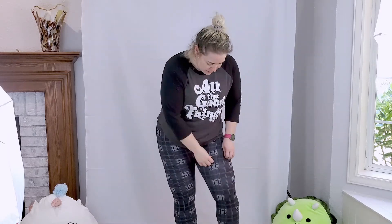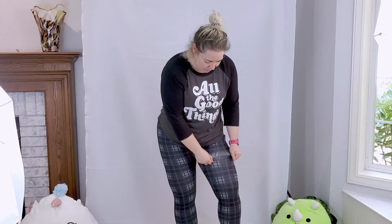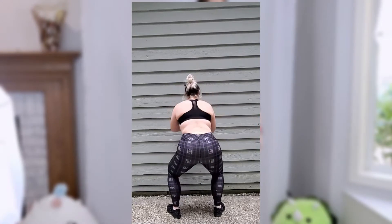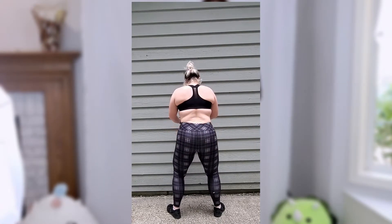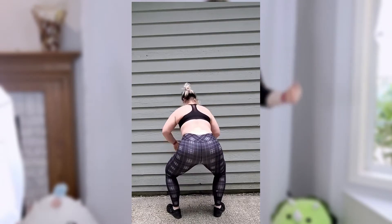These were on sale and they are really soft — they feel brushed on the inside, and the inside is a light color. As you can see when stretching out, it does show that light color through the plaid. I am wearing a red pair of panties, so you may be able to see them in the squat test, but that will show you how squat proof these are.